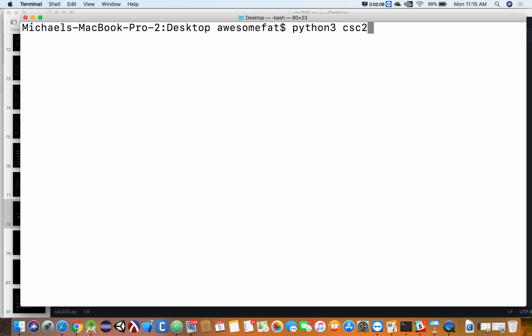But if I want to print out 1 to 3, I can create a variable called max count, and I'll start that off at 3. And then I'll create a variable named I and start that off at 1.